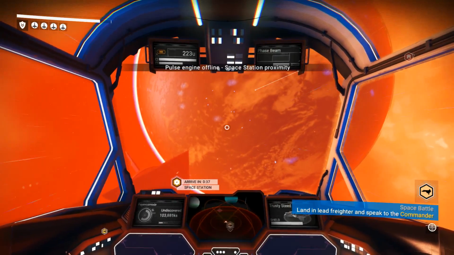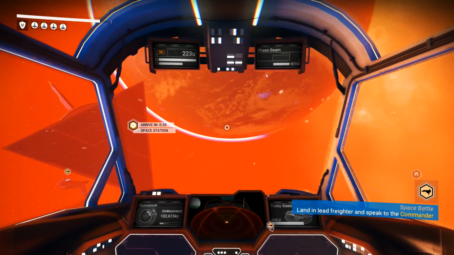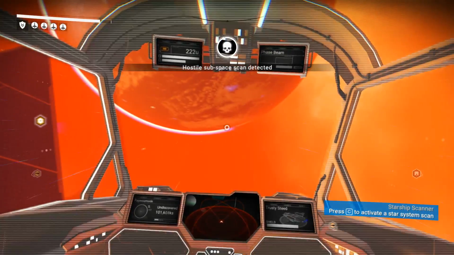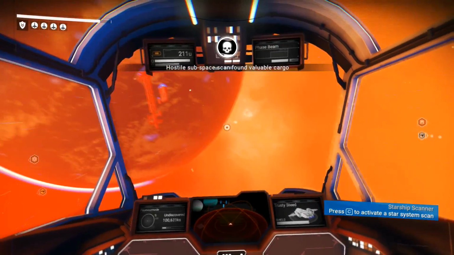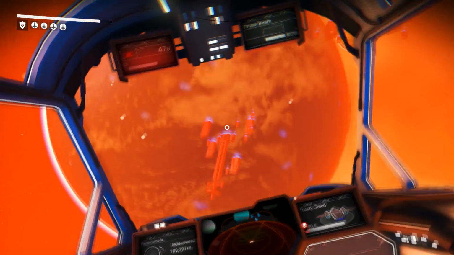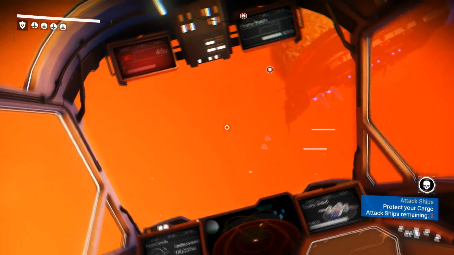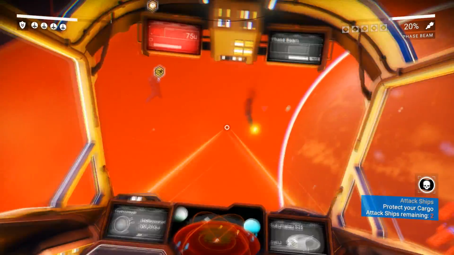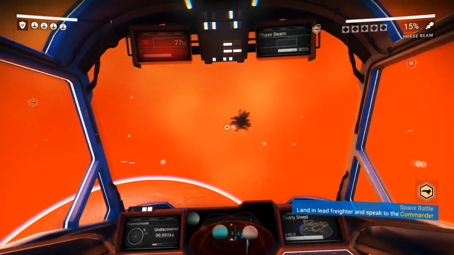I think space station proximity. There's someone. If it's another space battle, I'm going to be really, really annoyed. I'm in a killing mood at the moment. Yeah, where from? Come on. I hate it when it does this. There they are. Where's your buddy? Gotcha.